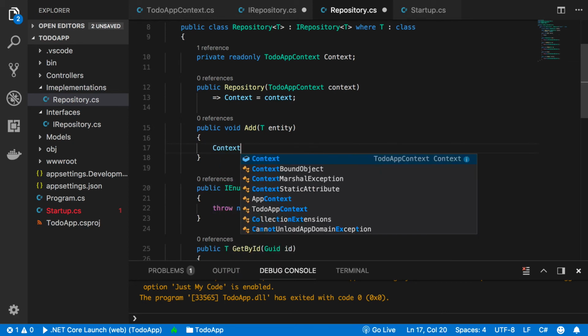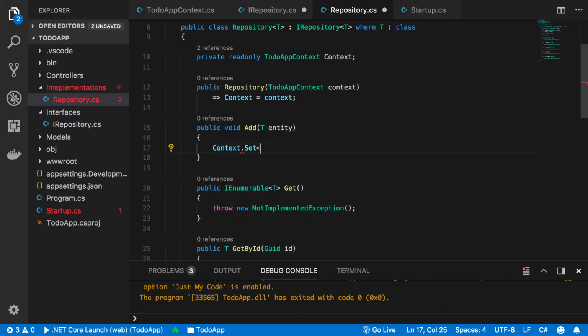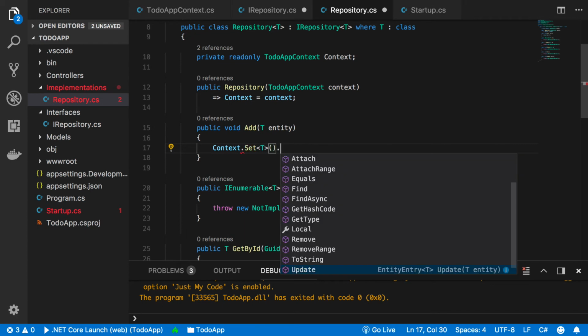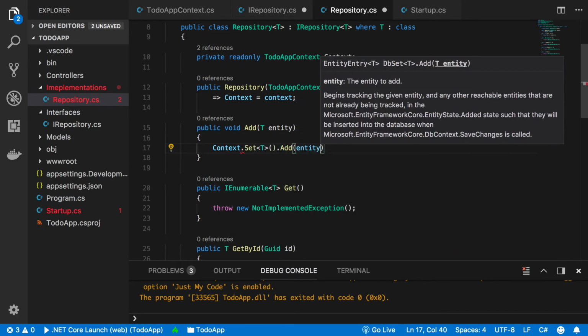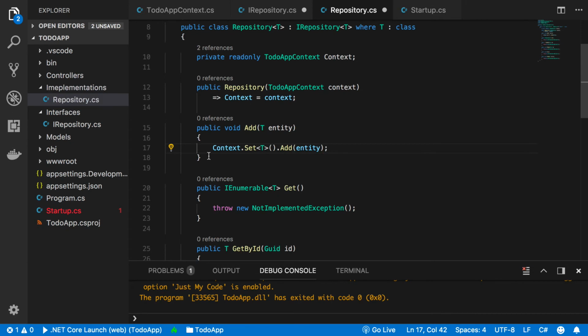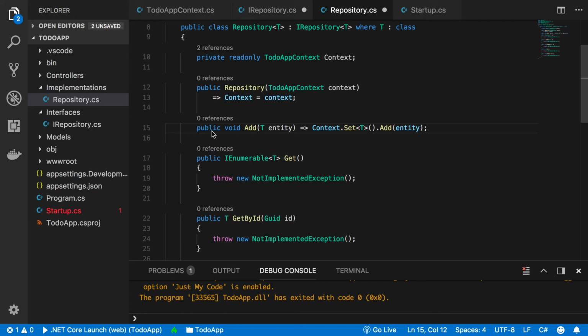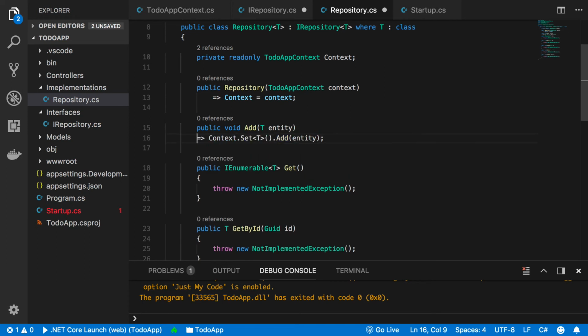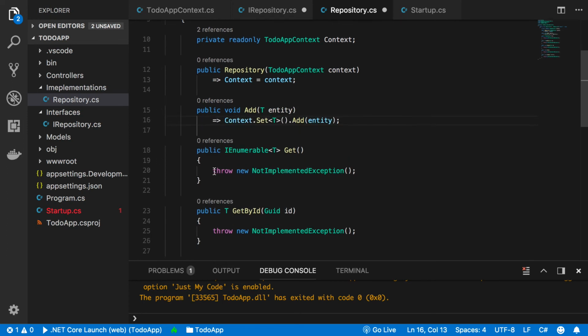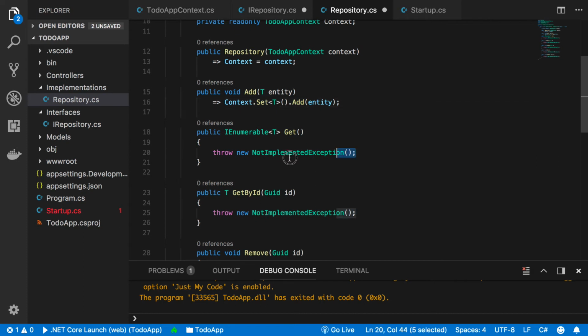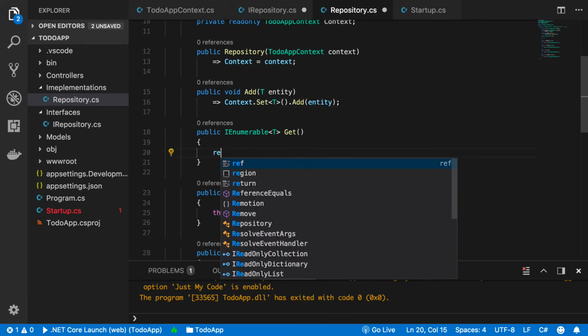So context.Set of our type, then Add our entity. This is just so it can find the right DbSet collection to add our entity to, or else the framework wouldn't know what you're trying to add. Okay, that adds done, so now we're going to return a collection.